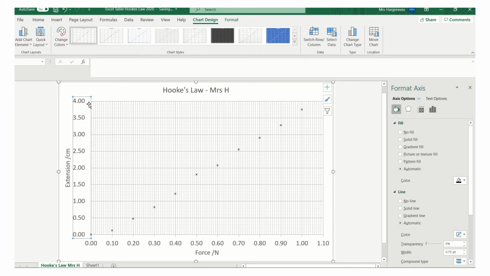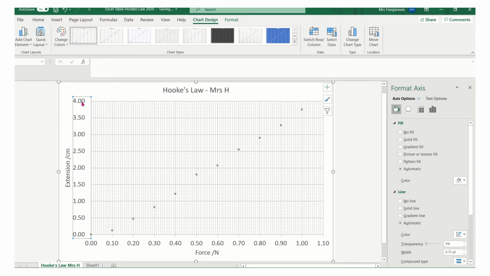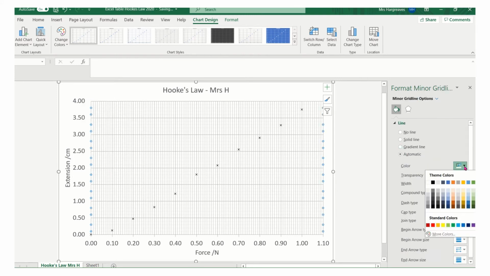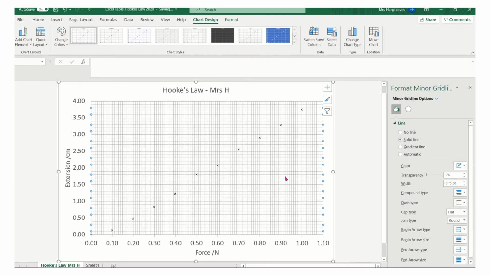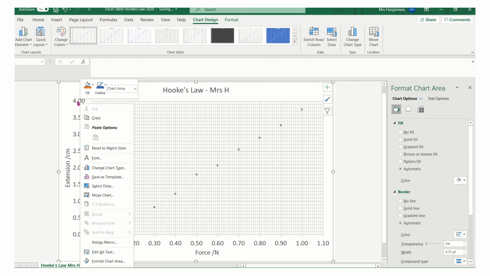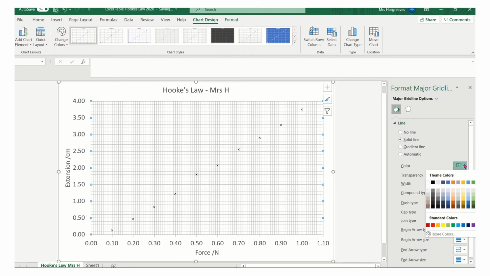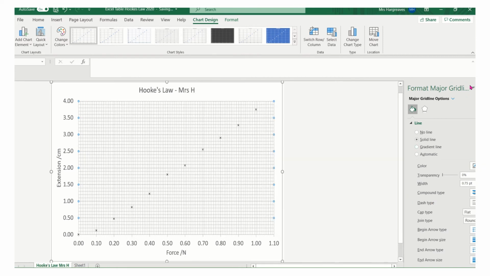Again, we can do the same on this one. Click on our minor grid lines. So we've got our axis. I want to click on the axis, format our minor grid lines. Again, I'm making the colour of those the 25% one. And then the major grid lines, I'm going to just make those a little bit brighter. Sorry. Format major grid lines. I'm going to make that a little bit darker, so the 35% one. Okay. So all we need to do now is plot the line of that.